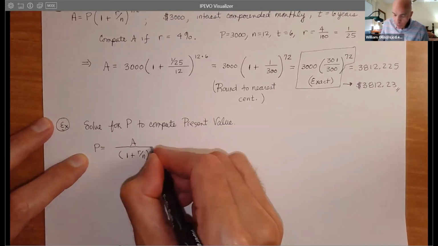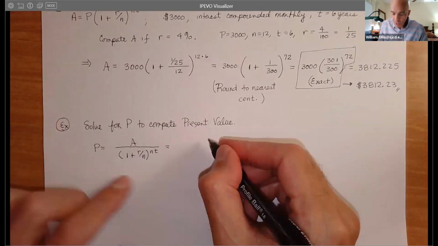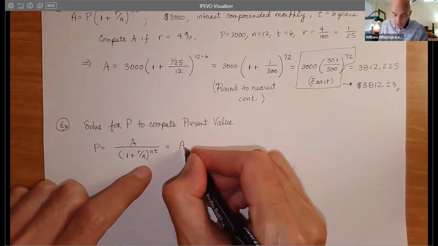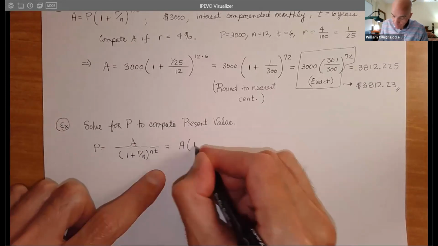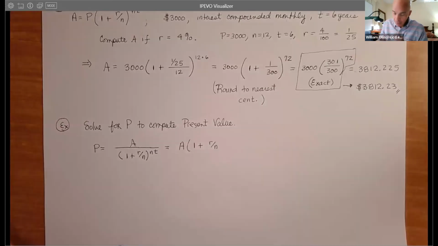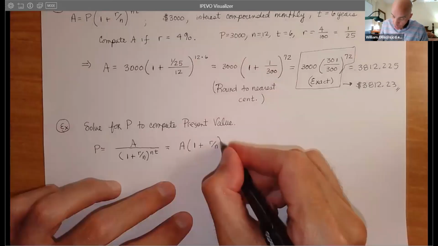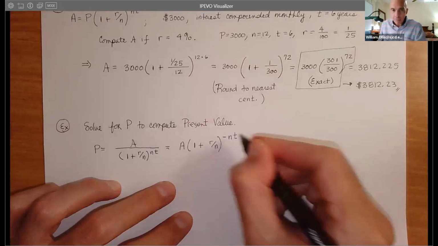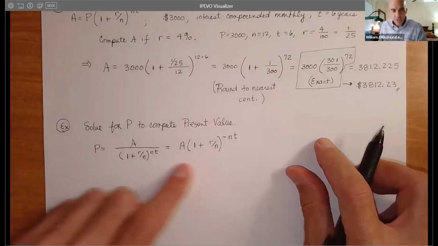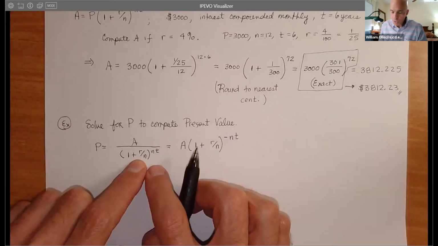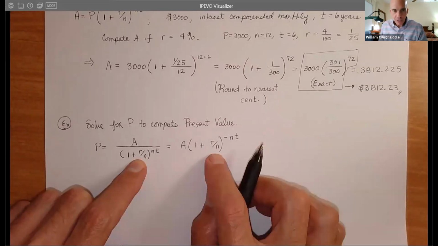But of course, now we can use the laws of exponents and write this with the negative power. We don't have to. You could certainly leave it this way. But we have 1 plus R over N raised to the negative NT power. So this would just be maybe a little bit more convenient. Each of these are fine. Maybe you would prefer having no negative powers, but this is an equivalent expression.